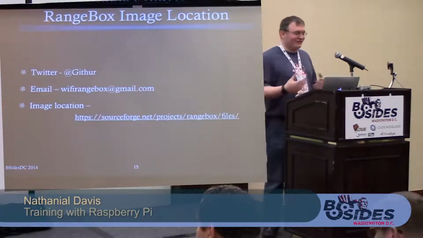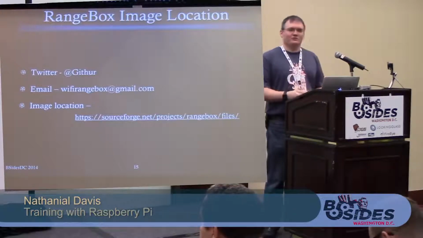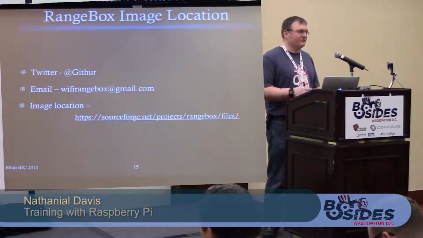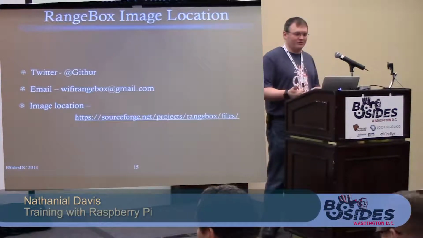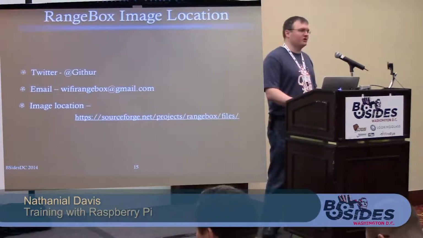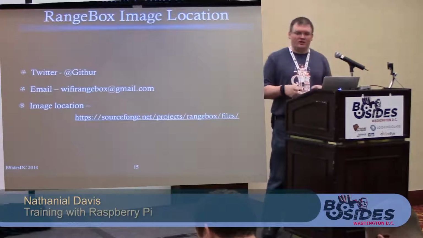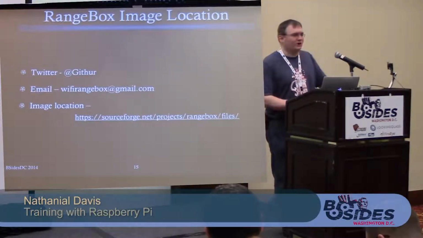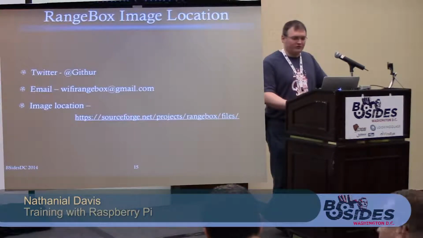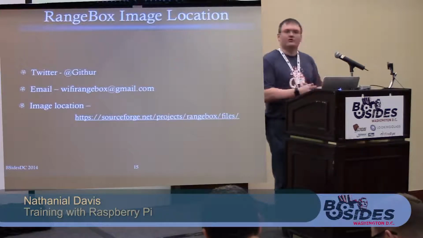Now, as far as me, you can find me on Twitter at Gither. There's an email associated with this project, the Wi-Fi range box at Gmail. And I've got the image location up on SourceForge. I've gotten some feedback that says that image may be corrupted. I need to verify that. If you want to risk it and pull it down, let me know. The only problem with it is it just didn't extract properly. So if you're willing to do that, let me know. Otherwise, I'm open for questions.